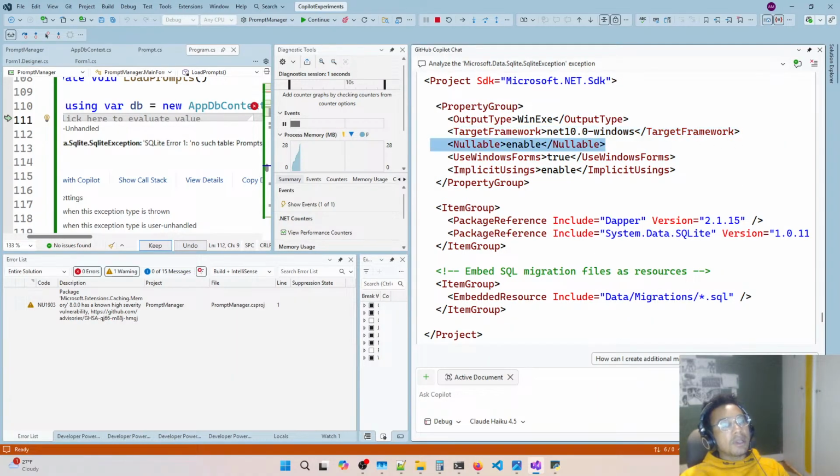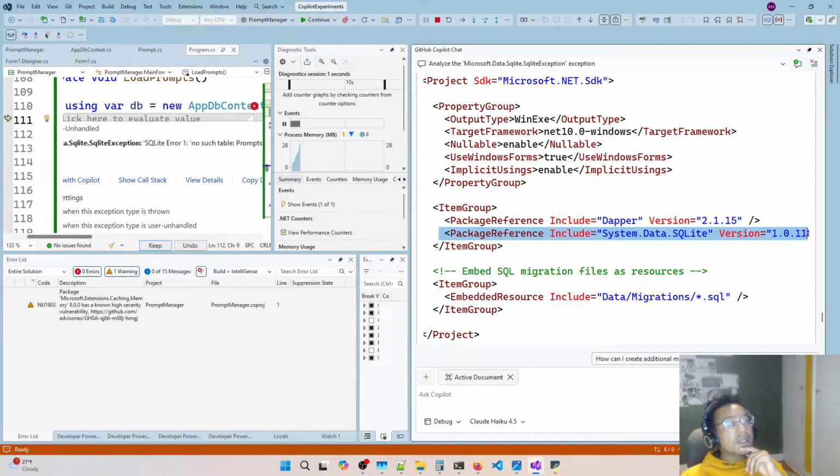Do we enable nullable? It's like those null checks: do we allow for things to be null, and then we can handle that ourselves or not? And we're using Windows Forms. In the JavaScript world, this is the npm package.json. But here we just have two packages, libraries that we're importing: Dapper, our ORM, and System.Data.SQLite.